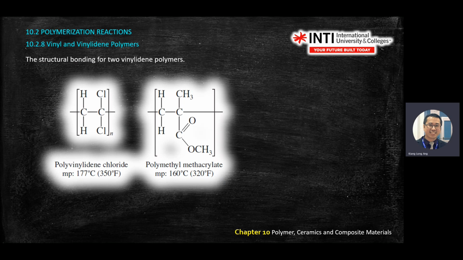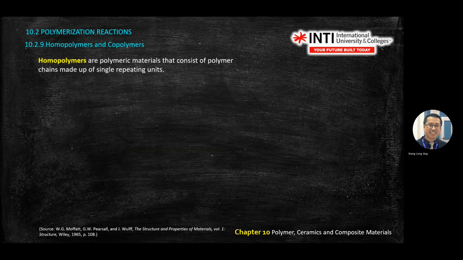So this is another crystal structure of vinylidene polymer. It means you change the 2 H with two other different elements other than hydrogen. So in this case, you have 2 Cl. This one you change with CH3 and something else. Then there are another two technical words.